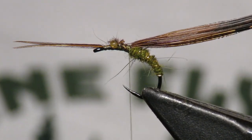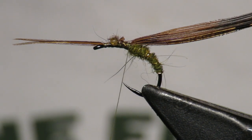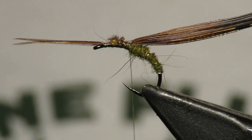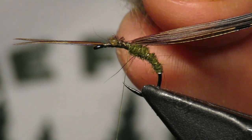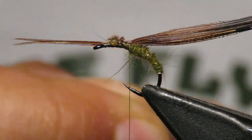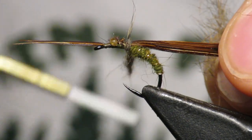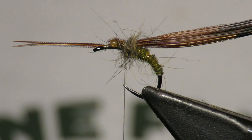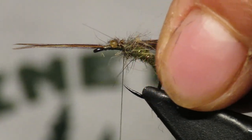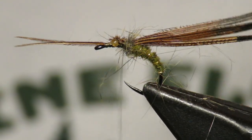From here I like to use squirrel — and I only use squirrel from the fall. This might be getting a little too technical, but technicality makes great flies. Here is natural red Maine squirrel dubbing. The fall squirrel is much fluffier and much buggier. We're going to take one wrap — one solid wrap. You see how buggy it instantly gets. In the spring they're more stringy, so the fall is where it's at — even dead of winter if you want to go hunt some red squirrel.